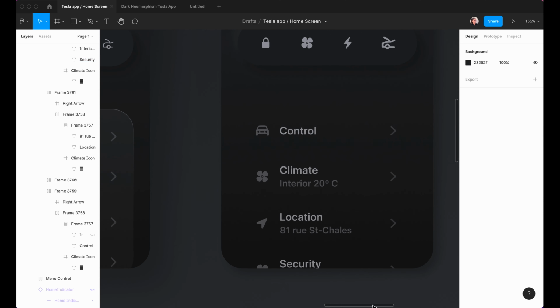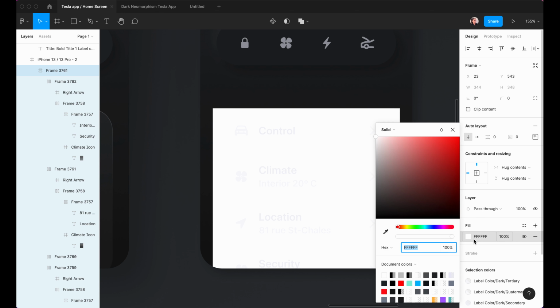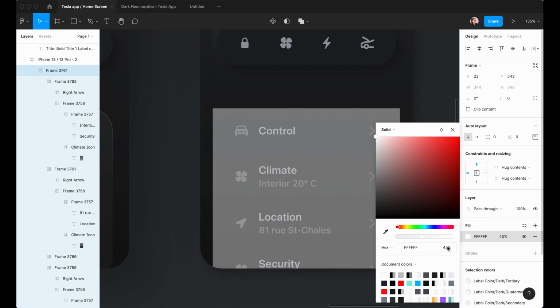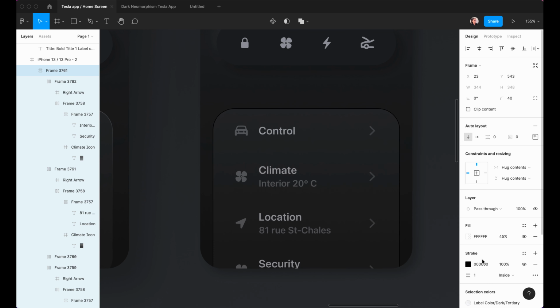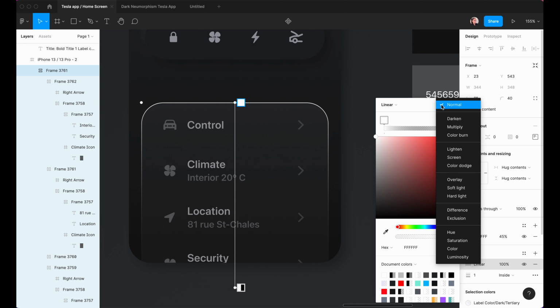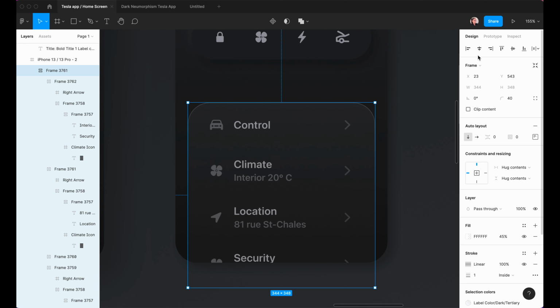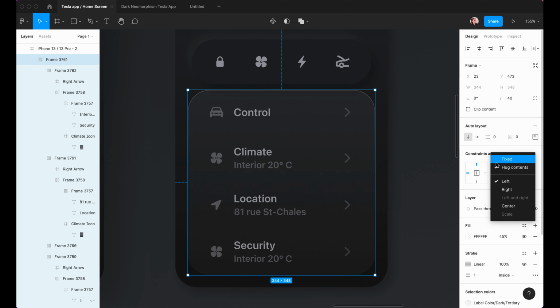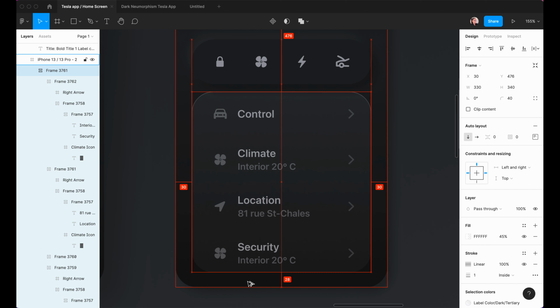Let me take off the home indicator because I cannot write. There you go. Okay, let's add the color. I'm going to add the fill color 45% and corner radius 40. Let's add the blending mode with overlay. I'm going to add a stroke with linear, and the color for the top is going to be white and the bottom black. And of course, I'm going to add overlay again to blend with the background. So let's set the third and make left and right. We can change manually. There you go. Let's go up a little bit.